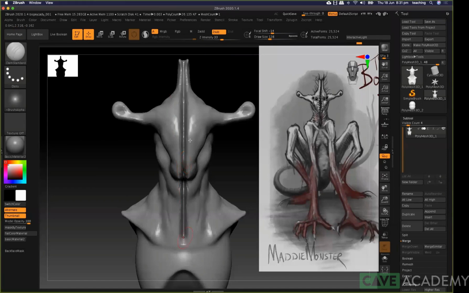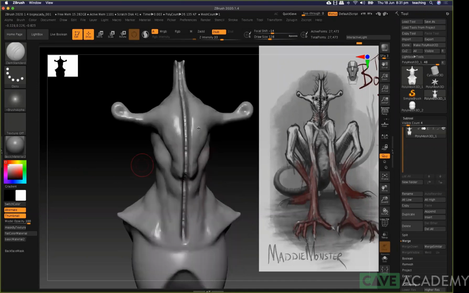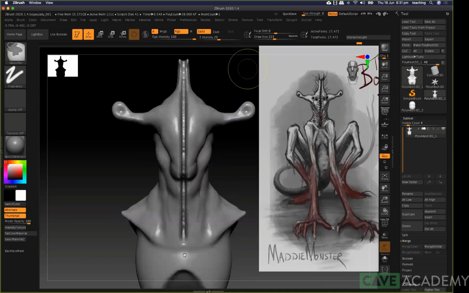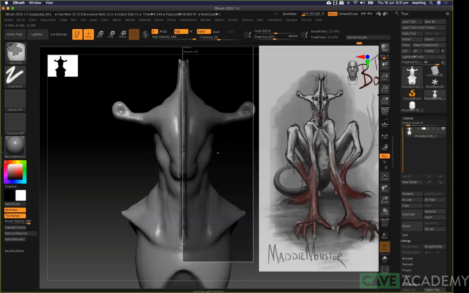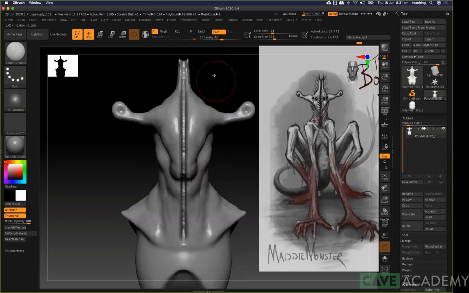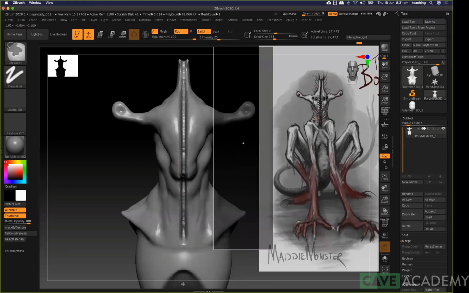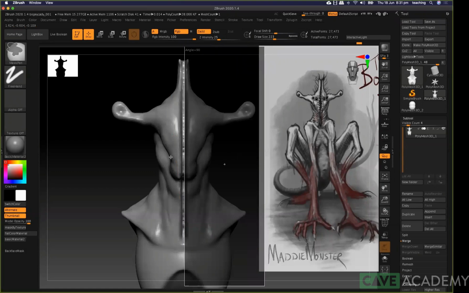Perfect. So go on. So Nick, once again, thanks for asking, much appreciated. He says, did you have any doubts about pursuing your dream? If so, how did you overcome the negativity? I had doubts. I'm going to turn off my X symmetry because I want to open the mouth a little bit. I had doubts, I always have doubts.